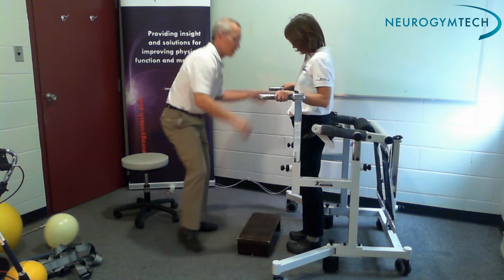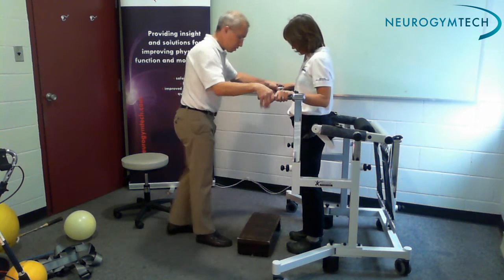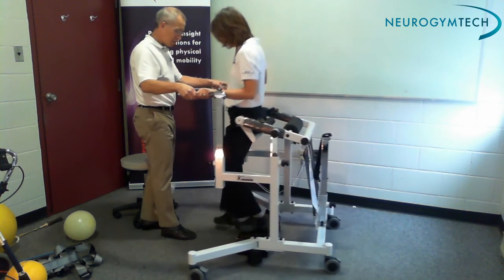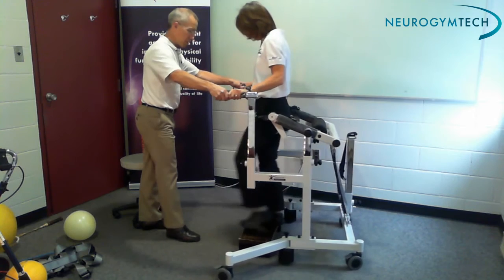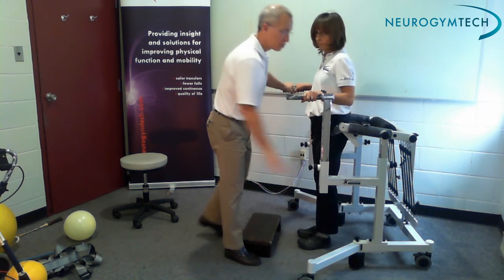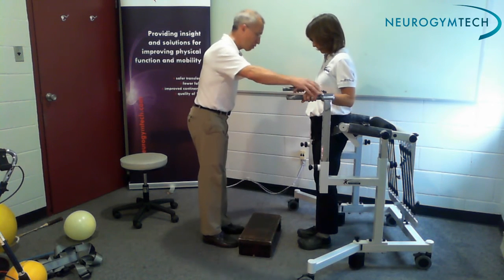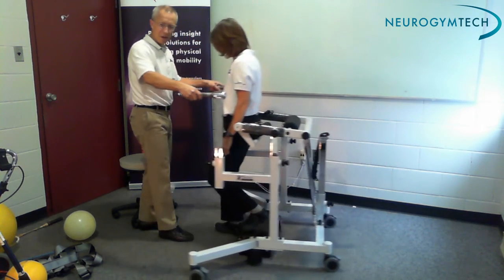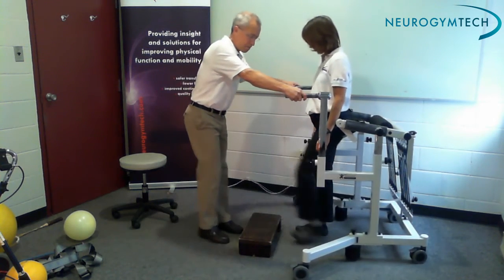Now, this patient, let's say, is right side affected, so they're hemiplegic, right side affected. So now she's unweighted, so she can actually take a step with that affected leg up and over and back. I'm sorry, up and over and up back, and lead with the paretic. Okay, and up. And if she couldn't do that, I would just take more of her weight. I would move the slider, the bungee slider at the back, I'd move it down to take more of her weight. We can step it up one more, do it without hands. Up, and over, and back.